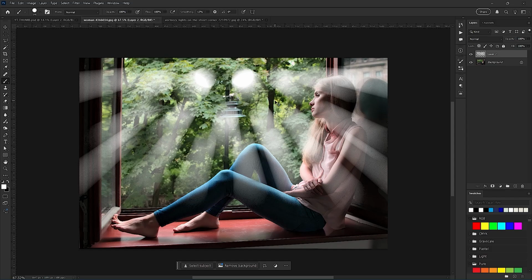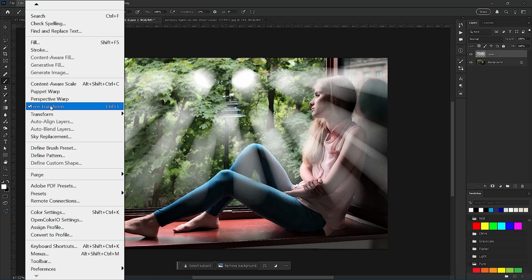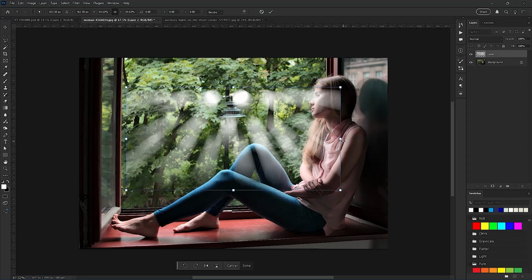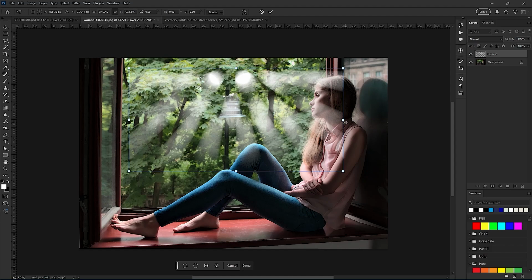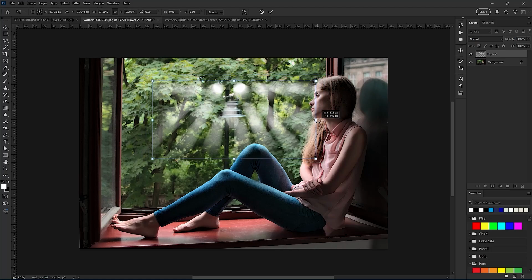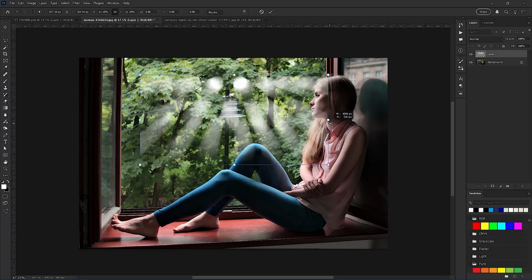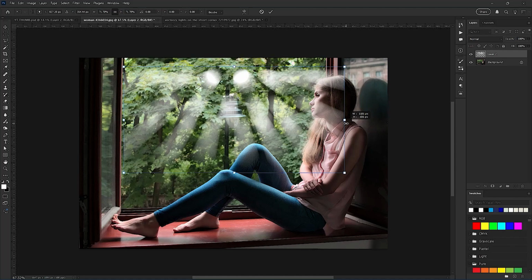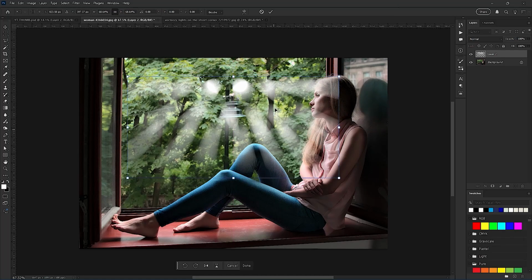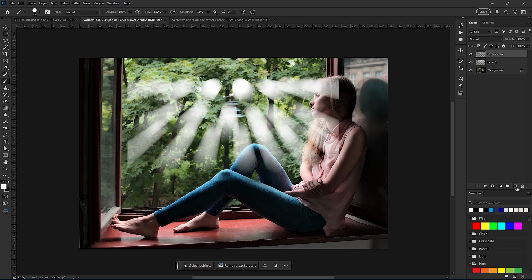First of all, we're gonna hit Control T or Edit, go to Free Transform. Alright, resize it a little bit. To make it smaller, you just hold these little squares over here, and to scale it completely on both axes, you hold Alt or Command on your PC or Mac. Okay, I'm gonna bring it down a little bit, and I need to make a couple of copies. You can do that by dragging your layer, bring it to the plus icon over here, or just simply hitting Control and J, Command J on your Mac.